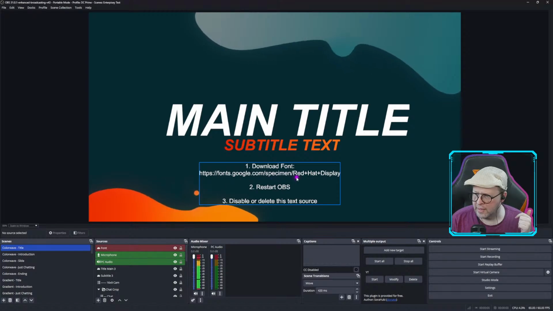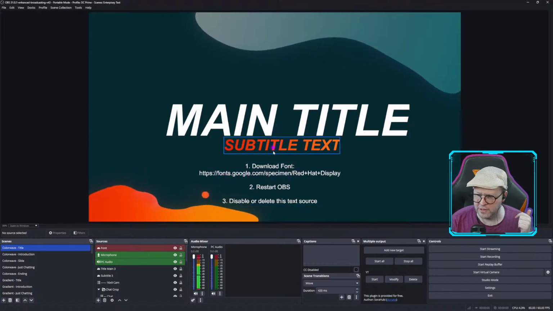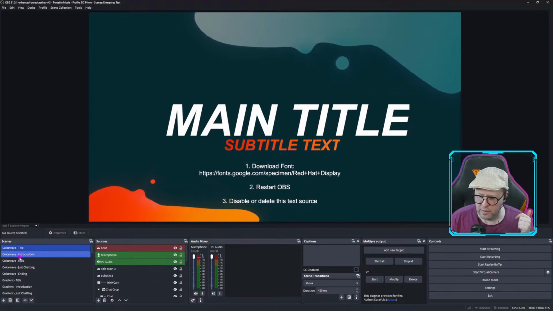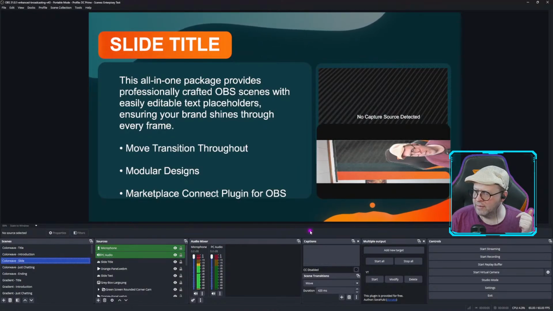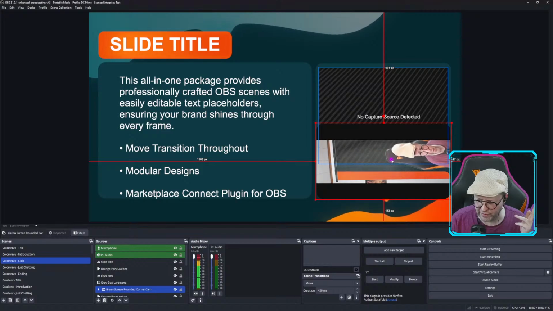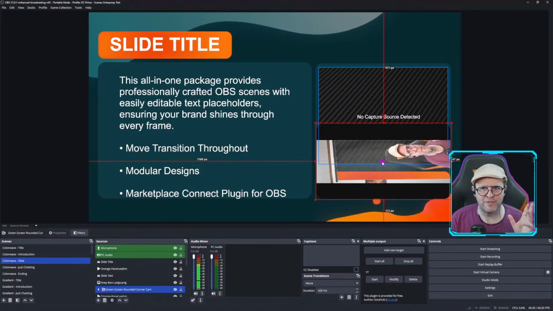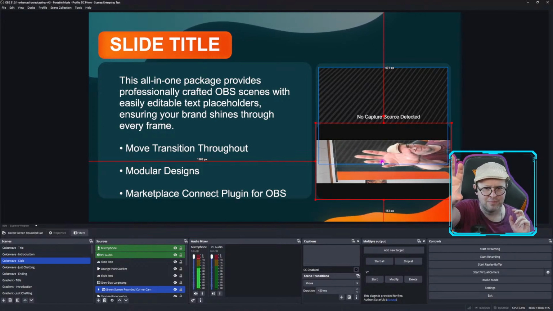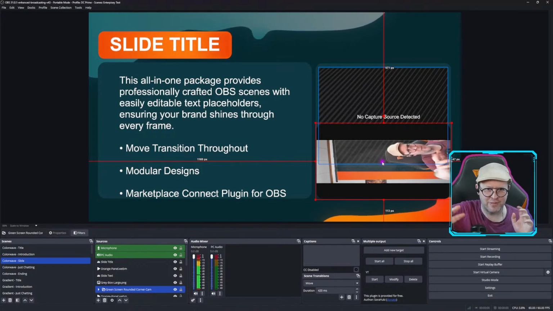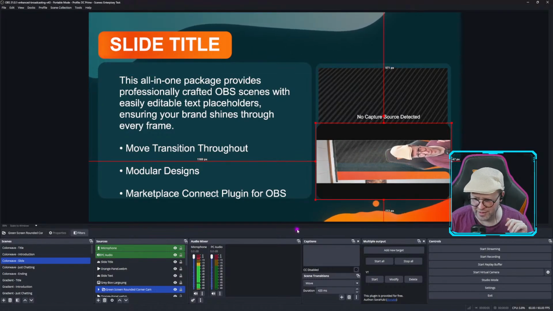Like if I needed a font, said main title, subtitle text, I can change these. If I want to make a slide, you can see how my webcam is totally messed up, but that's fine. We can adjust that. If this webcam was proper, it would show up just fine, but we'll get to that.